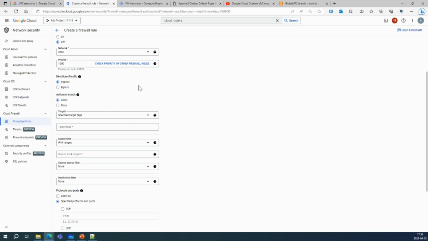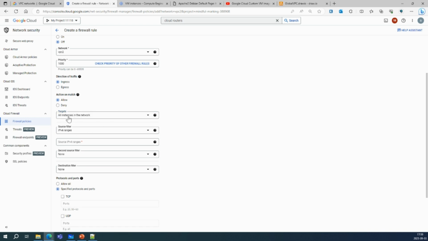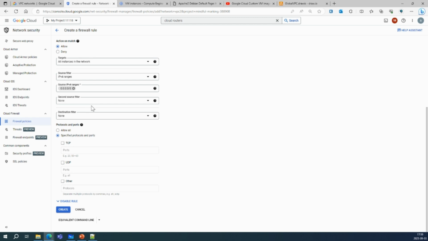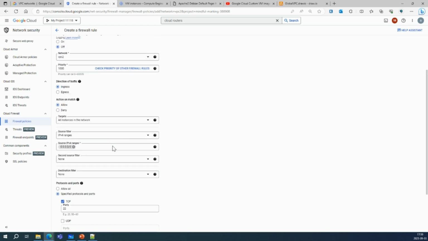The action on match is allow, the targets are all instances, and my source filter is 0.0.0.0/0, the internet. I'll cover later what the second source filter and the destination filter are. Now I'll take a specific port, 22.